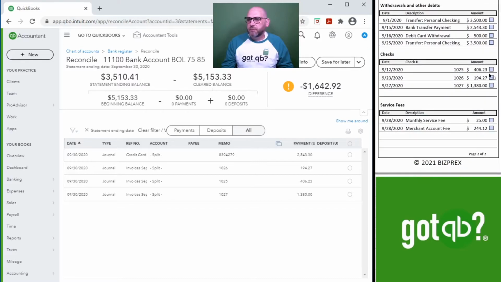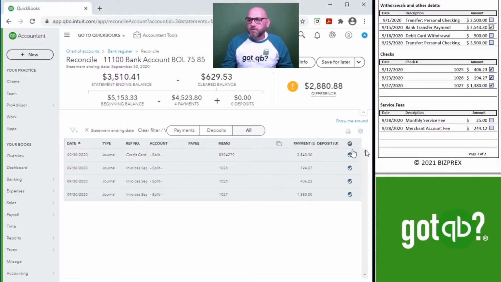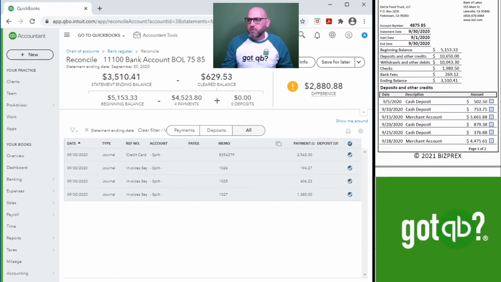Well, we know we have our checks, right? And see, they show up. They show up in the memo, right? The numbers. Even though, again, remember, we booked them in that huge, large transaction. And our payment is right here. All right, so we're still off, right? Because we got to book all of this. We got to book these, right?